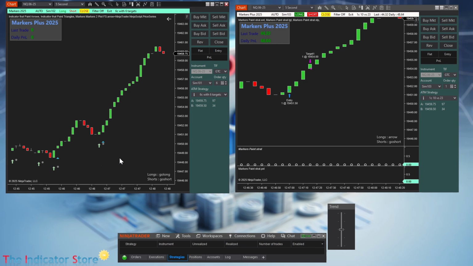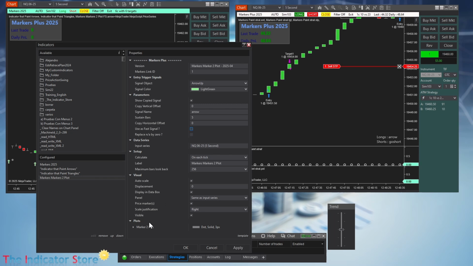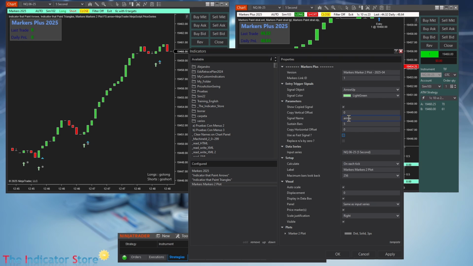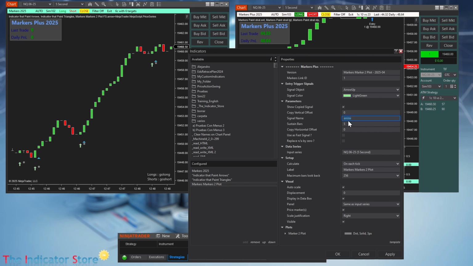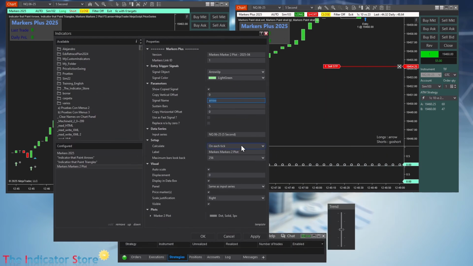So instead of using this method, we can convert these markers to plot to a variable. Order filled. Okay, a variable. Now you can see that when I replace fast signal by variable, instead of having the max lag, now I get the sustain. Because let's say that I want to sustain the value of the arrow variable for 5 consecutive bars after the signal. And let's see the effect. Okay, so we don't have any more fast signals. Now we have a variable.